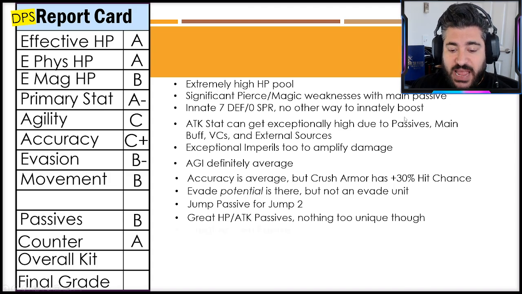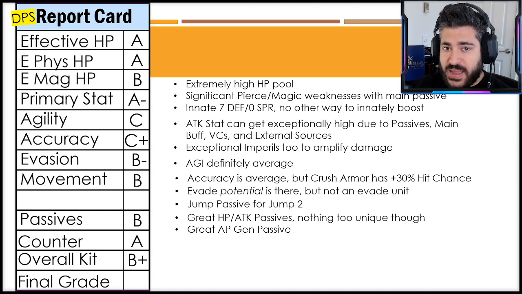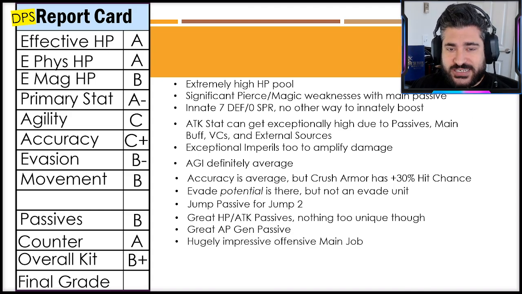Now, counter abilities, I am going an A. He's got a great AP generating passive, but there's actually a second one that I think I almost prefer in this new version of Sid, the MA2 EX upgrade. Now, the overall kit, I am going a B+. There are some significant weaknesses to it that we'll get to in this next section here, but overall in the main kit, really, really impressive on the main job.